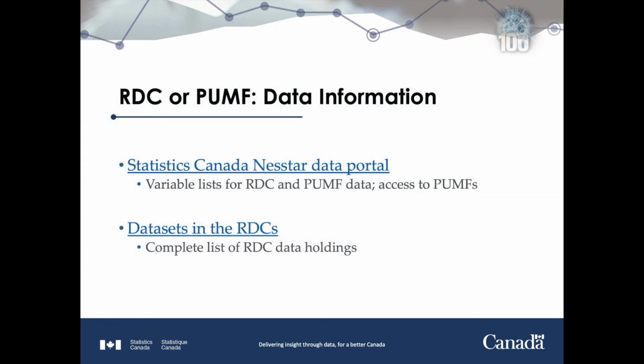Data information on both the RDC files and the public use microdata files are available through Statistics Canada's websites and the Nestar data portal. The information included on the datasets available in the RDC are also listed in full. If you are unsure about which type of data file you should be using for your research, do not hesitate to reach out by email. Additional information on the data can be provided about each of the datasets included in the portals.